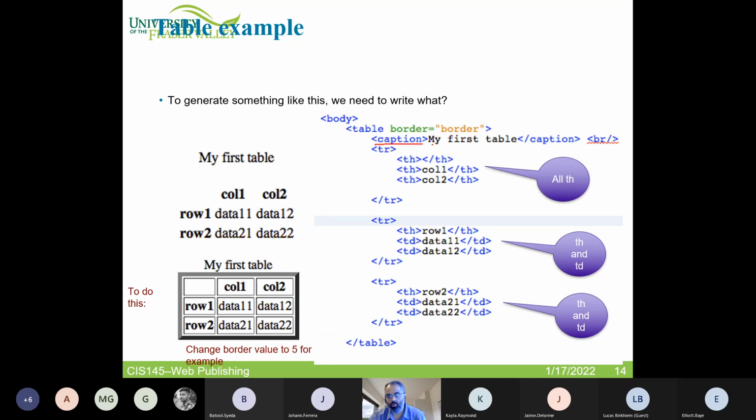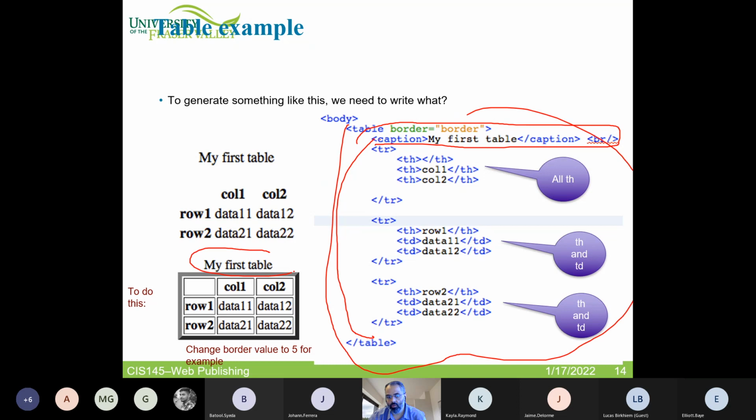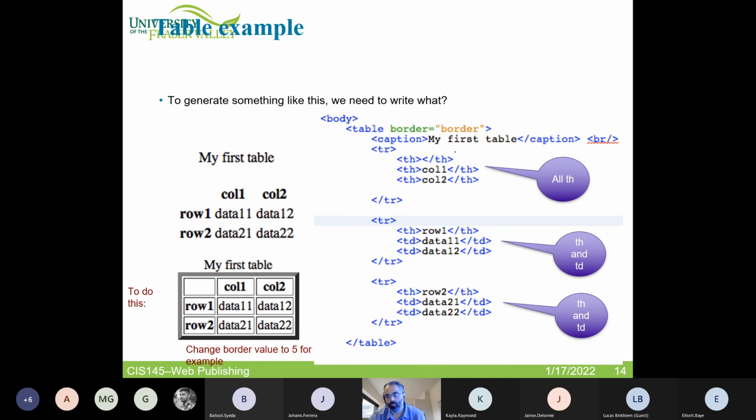And you see here, the caption, I write the caption before starting building the rows. I can put the caption here or here, it will be the same, but it should be within the table tag. Here is the caption that I have already written, my first table. HTML is a very simple programming language, easier compared to other programming languages because it's more of an advanced text document, so we don't expect to have more complicated code to use in this case.